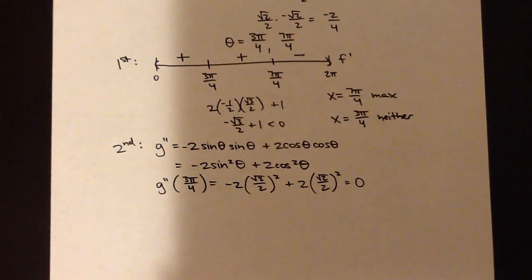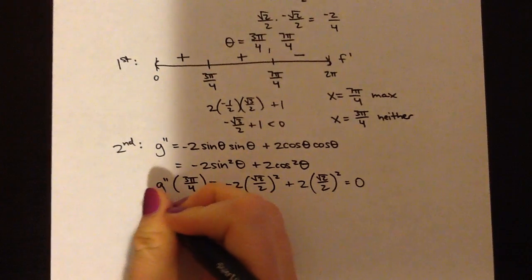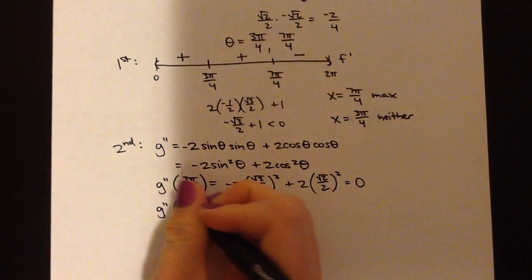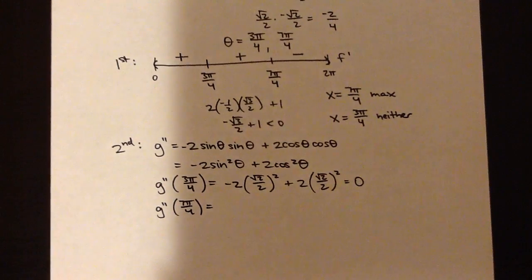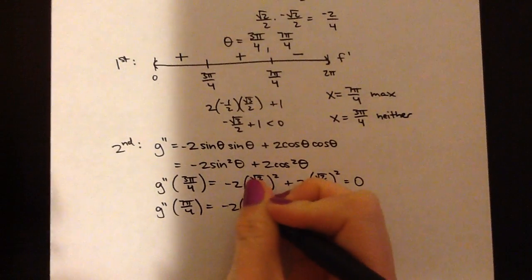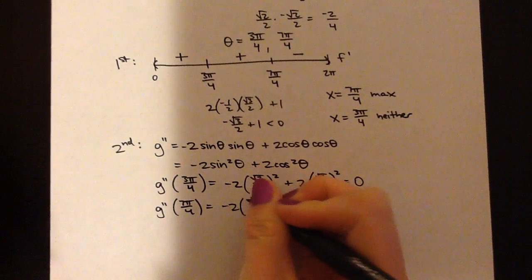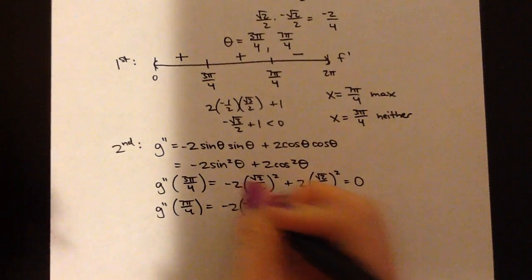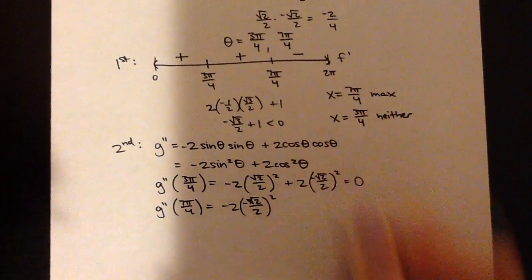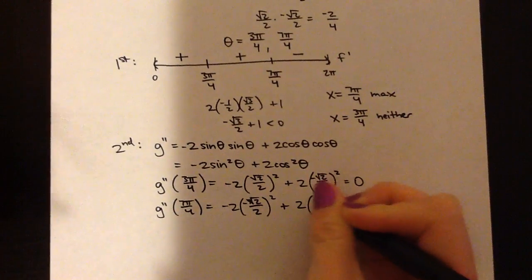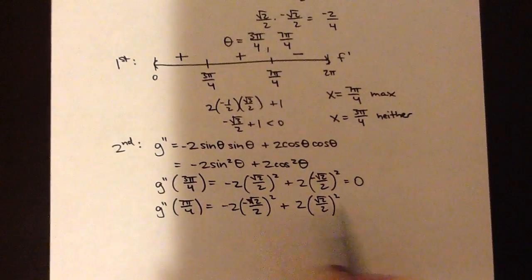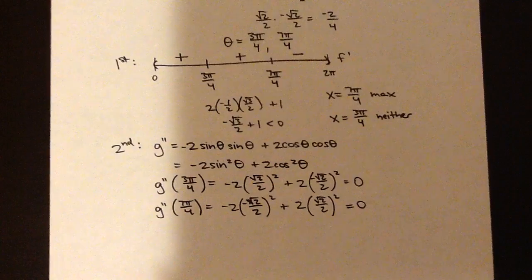All right. Okay, so now let's go back to this second derivative test. This is 7 pi over 4. So what I'm going to do is I'm going to plug in 7 pi over 4. And so I have negative 2. This would be a negative root 2 over 2 squared. Actually, that's negative as well. It comes out the same, though. 2, and then this is a positive root 2 over 2 squared. Again, those two things come out to be opposite, so I get 0. So I came up with 0, so again what that means is that the second derivative test is inconclusive.